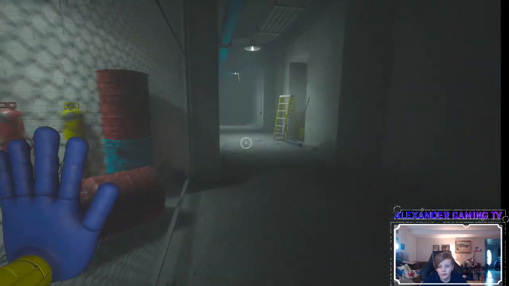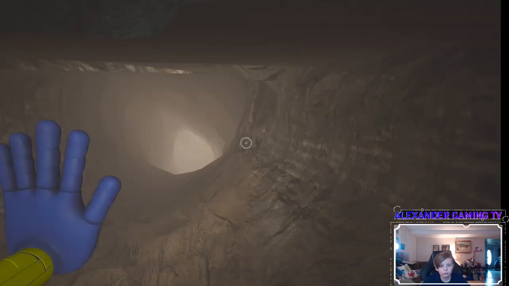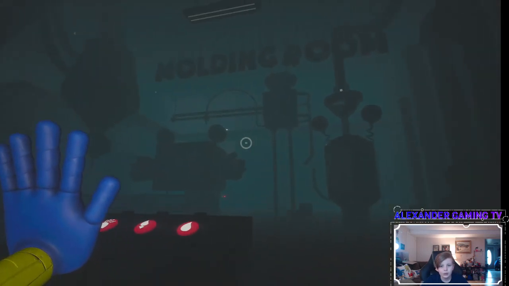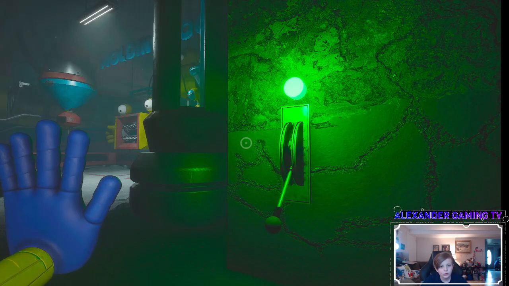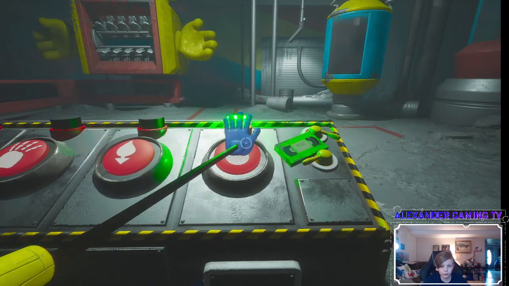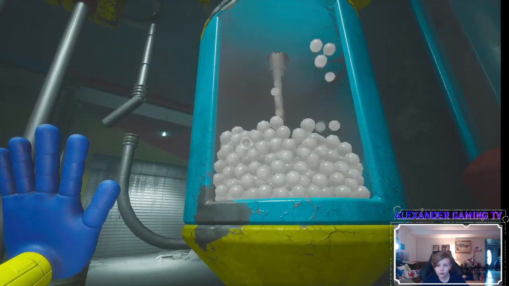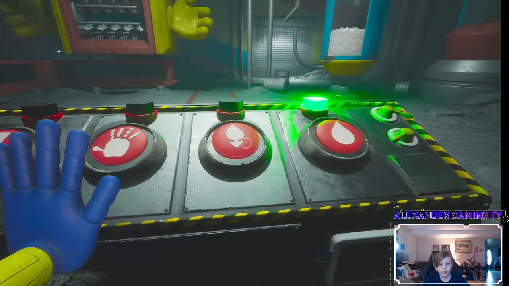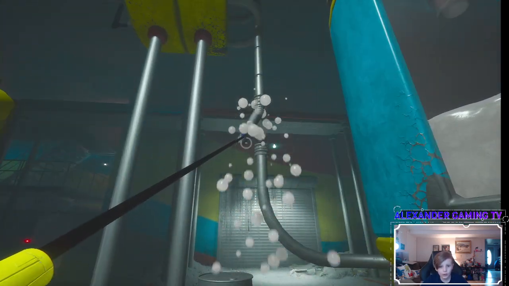Can I go in here? No. Whoa! Okay. This is like mad detailed. Holding room? Molding room? Leather? Whoa. Okay, molding room. With weird eyeball robots. Ping pong balls are getting inserted. Why did they insert ping pong balls? Okay, whoa, they turned into mush. Ah, wait. Can I like interact? Okay.